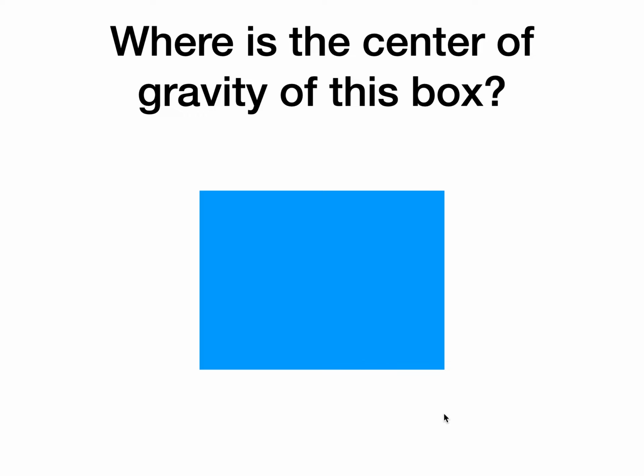So let's start with this blue box, the easy example. But think about where is the center of gravity of this box. To get an answer for that question, we need to consider the box as infinite numbers of masses in the box. So there are a lot of masses, m, m, m, m, m, m. And the center of gravity is a point of mass that can describe all the masses in a box.